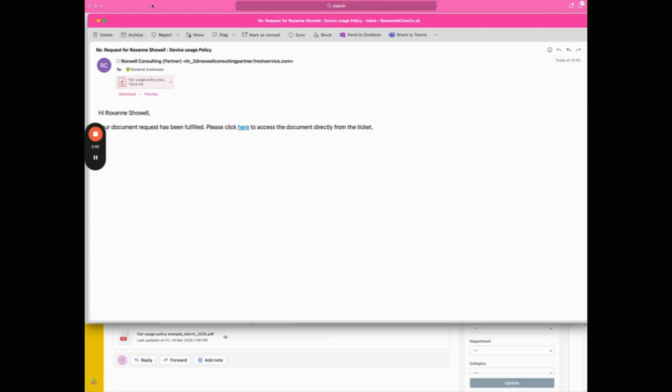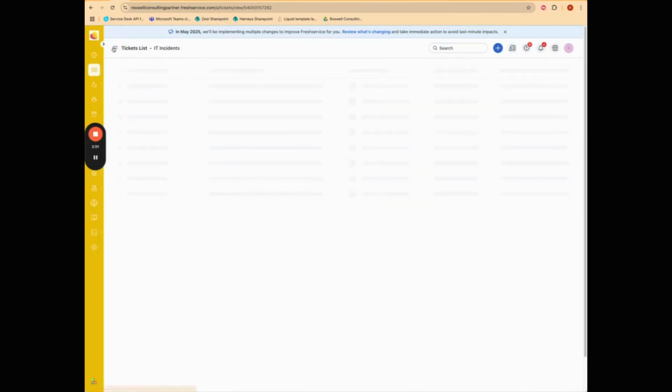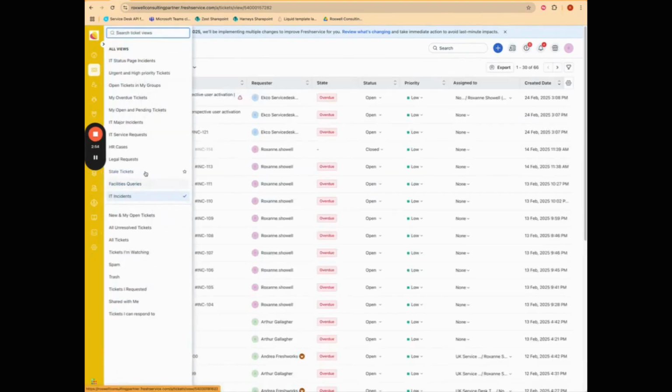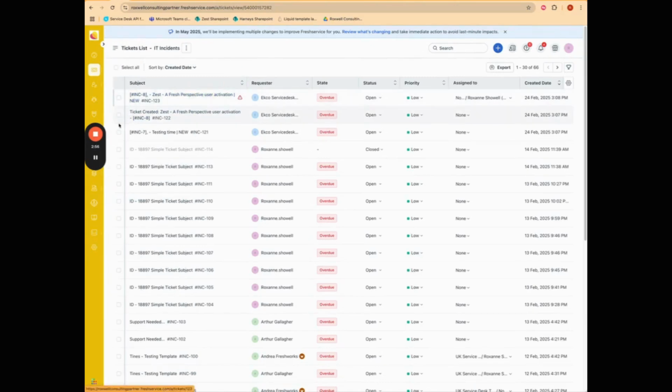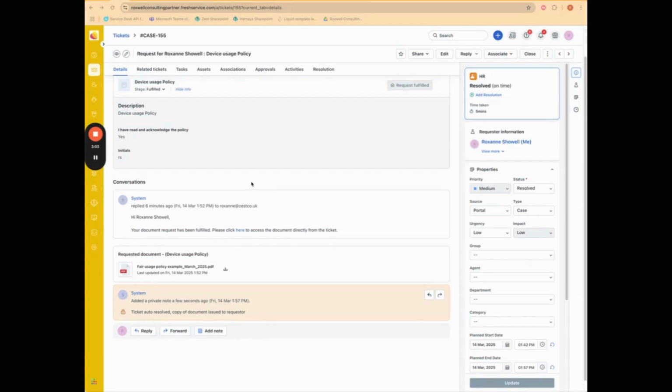And then what I've actually done in our Freshservice instance here is set up a workflow. There it is. I set up a workflow just to close those tickets after 5 minutes because it can't do it instantaneously. I would put a delay in the workflow just because Fresh takes about 30 seconds, as we saw, to create that document and send it out. So I just put a little timer on there. 5 minutes later, we've also closed that document was sent to the user. It's a very quick demo to show you how I would achieve that without using licenses for e-signature.